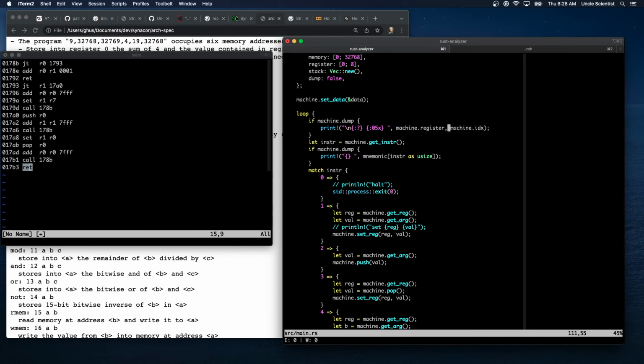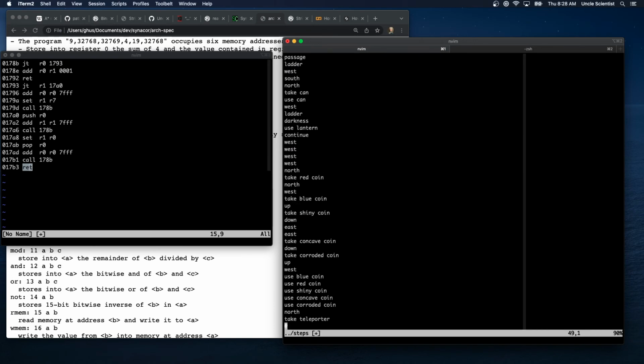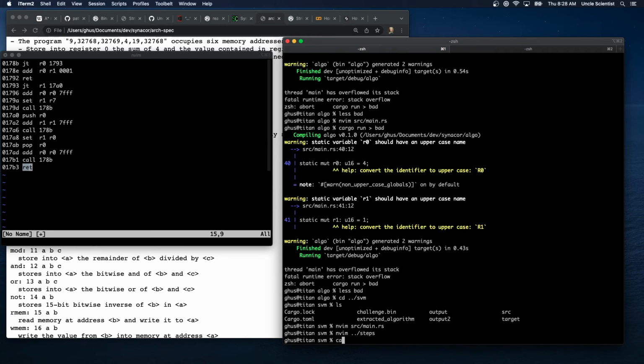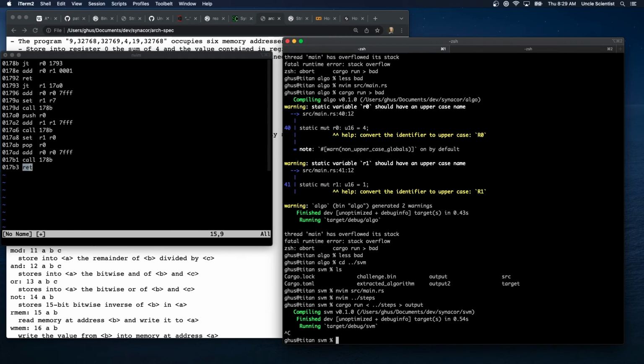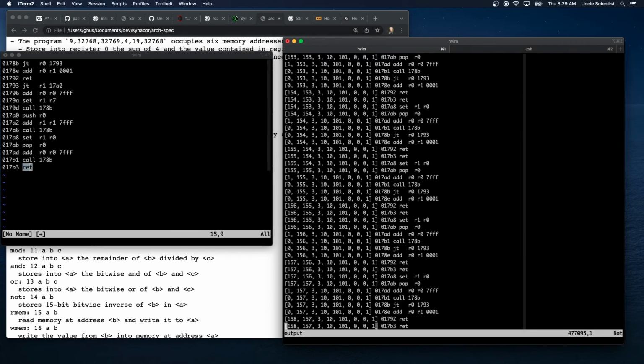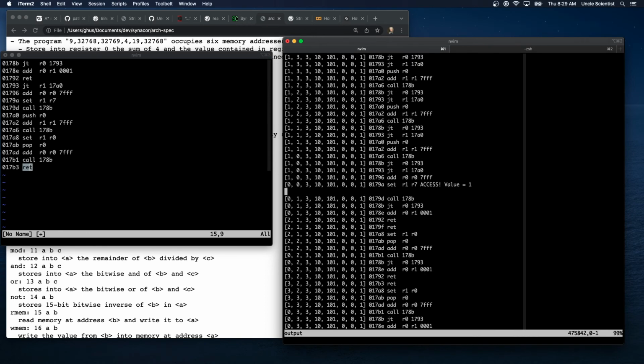And then we can watch the algorithm run for a little bit. I have to put the @ sign back in here, and then cargo run steps, and then put this into output. Let it run for a few seconds, and then kill it, and then we can see, oh. Okay, so if I look here, yeah, now my access thing is working correctly.